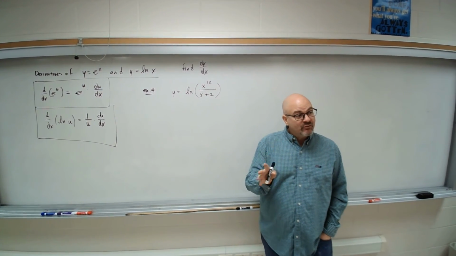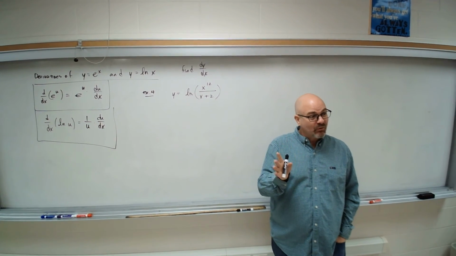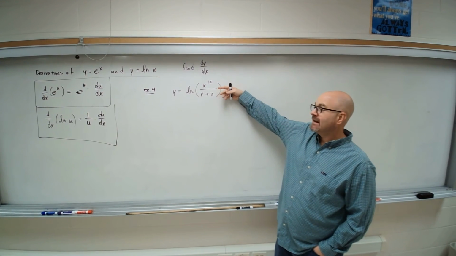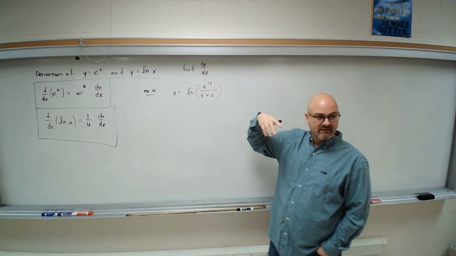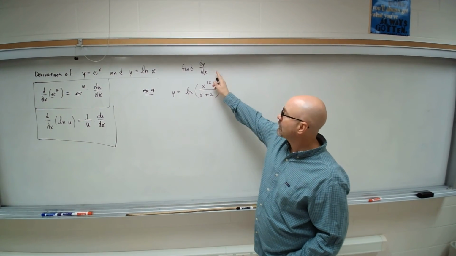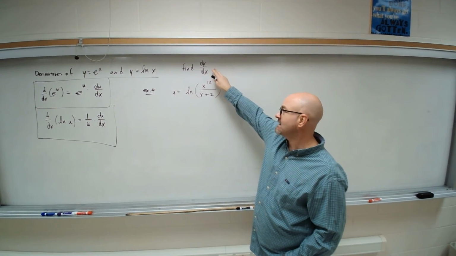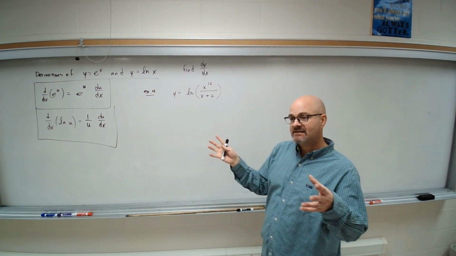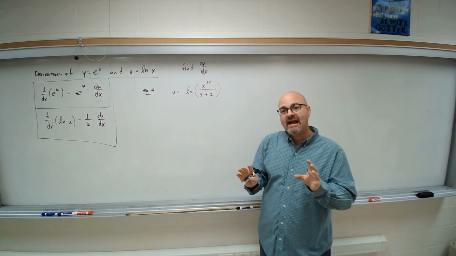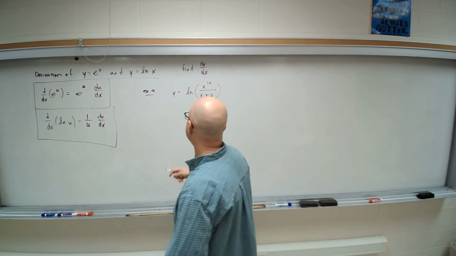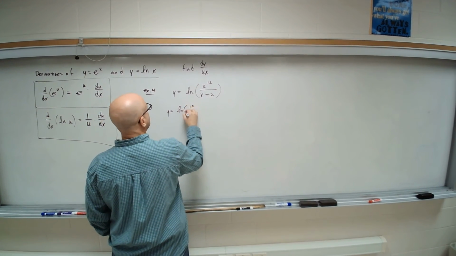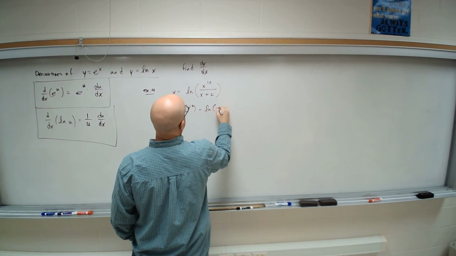Now do be aware, if you didn't expand it first, it would still work, but you're going to have a mess, right? When you do 1 over the argument, you'd get that to flip, then you'd have to do a quotient rule, and that doesn't sound fun. So let's not do that. So we're going to find the derivative of y with respect to x, but first we want to expand this and make it nice. We want to get as easy of logarithms as we can before we take the derivative. So we get y equals the natural log of x to the 12th minus the natural log of x plus 2.